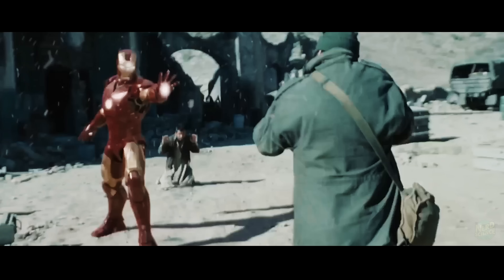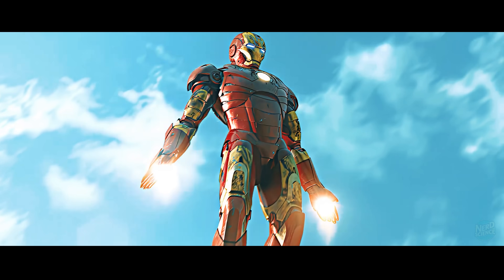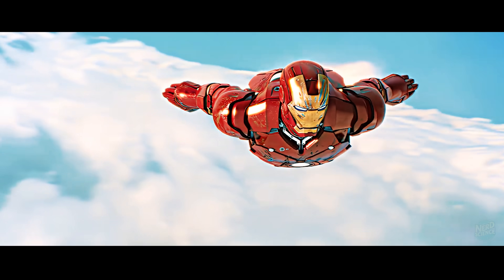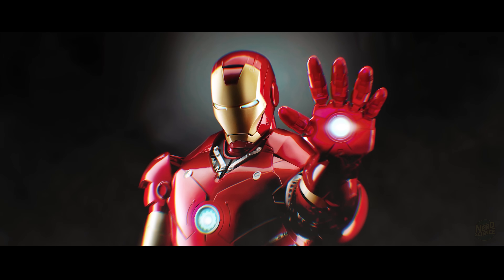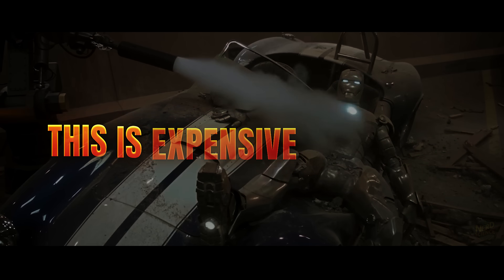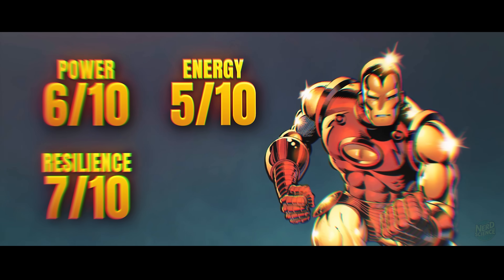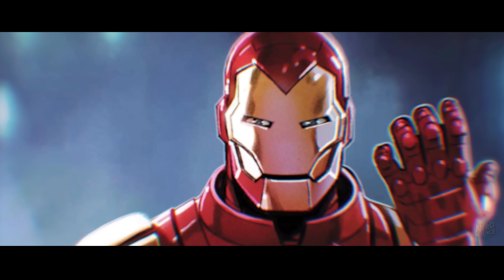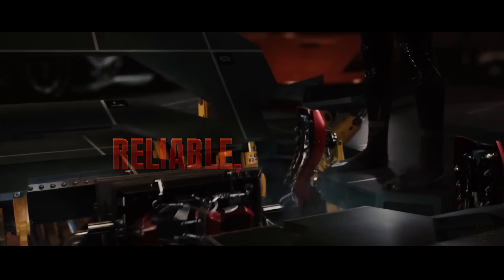Tony did this to solve the icing problem encountered at high altitudes, ensuring the suit wouldn't freeze up. While that's great for reliability, it tanks the weight score. This suit is a flying tank, not a fighter jet. In terms of power, the Mark 3 is solid but primitive. It relies on the Palladium Arc Reactor Mark II, which outputs roughly three gigajoules per second — enough to power a small city — but the repulsors and flight stabilizers are energy hogs. You get standard flight and repulsor blasts, but lack the versatility of later models. Between the gold content, private aerospace prototyping, and Tony destroying his own garage and several luxury cars testing it, this is expensive hardware. Verdict: power 6/10, energy 5/10, resilience 7/10, cost 4/10. With a score of 22 out of 40, it lands in Tier B. It's the Honda Civic of Iron Man suits — reliable, but heavy.